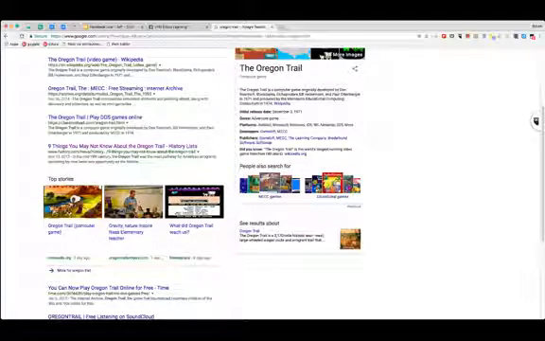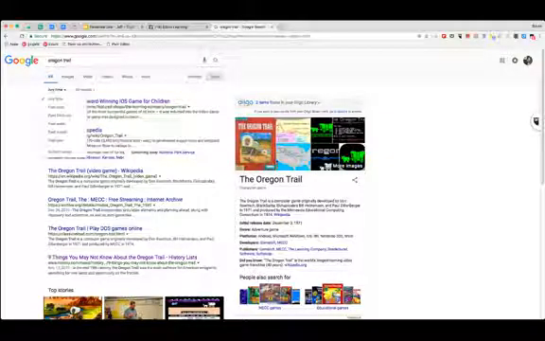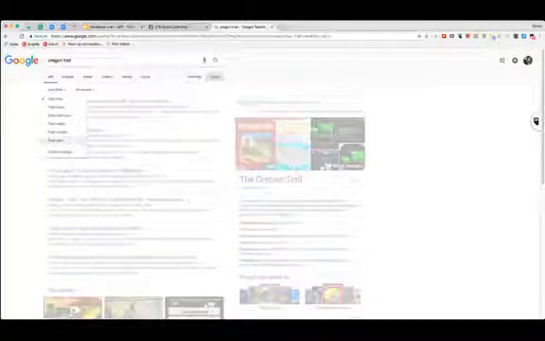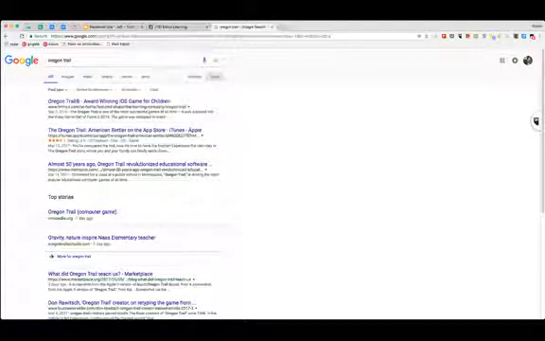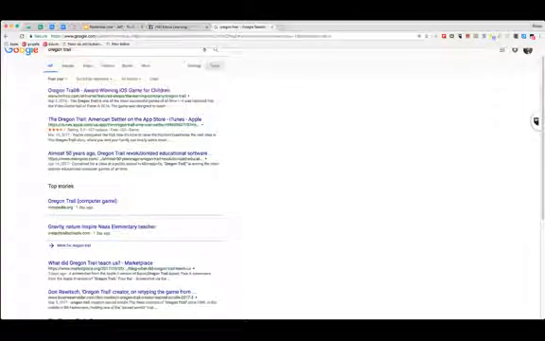Another thing we can do with students is you come up here and we click on Tools. When you're on a search result page, the Tools button is very handy. I can come over to any time, and I want information that has been updated in the past year. And you'll notice when I do that, I'm going to look at my search results, and I'm going to see things that have been updated in the last year. So the Oregon Trail award-winning game was updated September 2nd, 2016, March 15th, 2017 for the Oregon Trail app in the App Store.